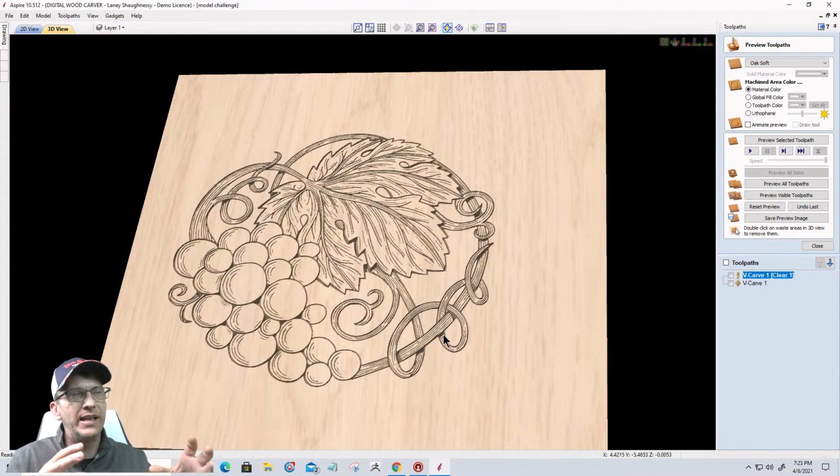I'm not sure exactly what type of project it would be applied to, what type of sign or something. But I will provide the vectors for that V-carve as well as the model that ends up being created as a free download for you guys and girls. I'll make sure that you have all the vectors and everything that we create in case you want to kind of duplicate this or practice on your own.